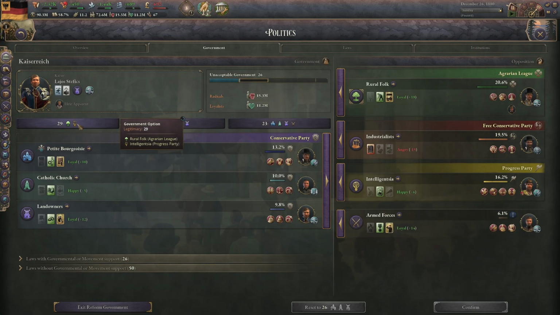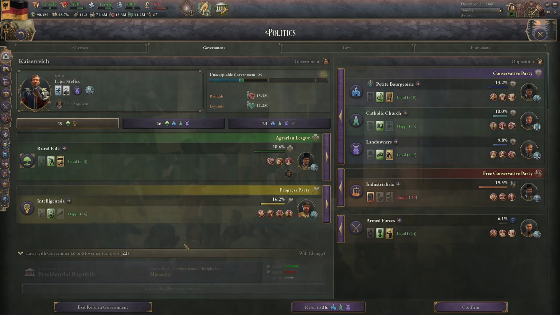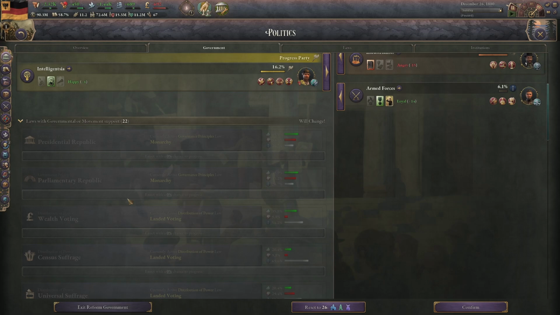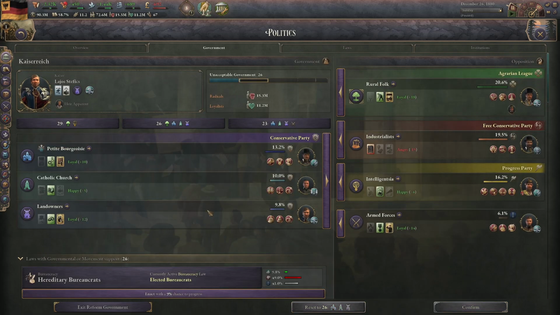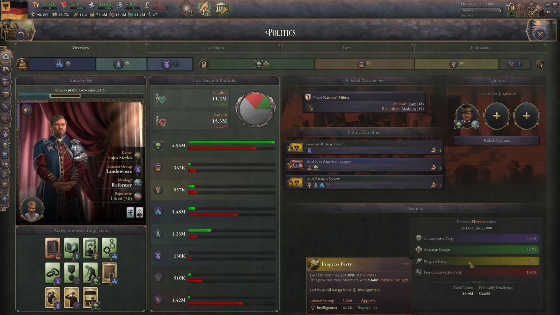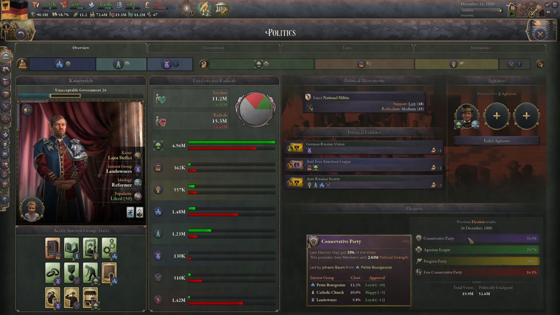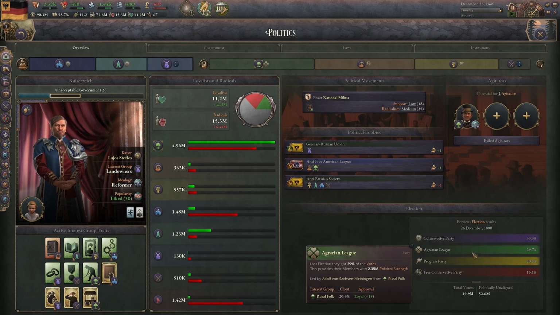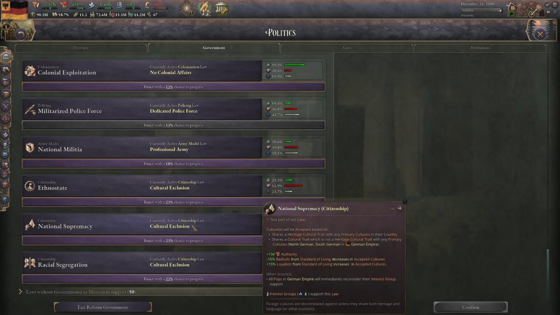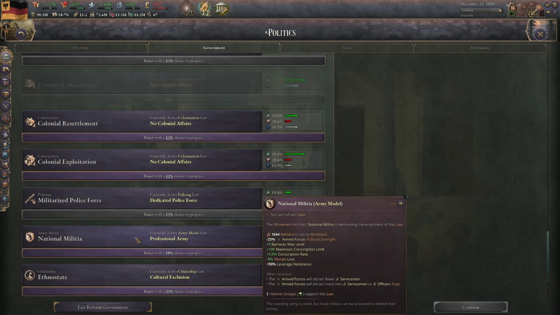Okay, so I can bring in the rural folk and the intelligentsia to get 29 legitimacy. That is the weirdest combination ever, in my opinion. What does that get us in terms of laws? Nothing I'm particularly interested in. I think we're going to keep the current, not quite winners of the election, apparently, in charge. Which actually I don't think is quite accurate, because this does look like it was the Conservative Party that won with 33% of the vote. The Agrarian League and Progress Party weren't too far behind. Free Conservative was ways down there. But I think we're going to keep the Conservative Party in charge.